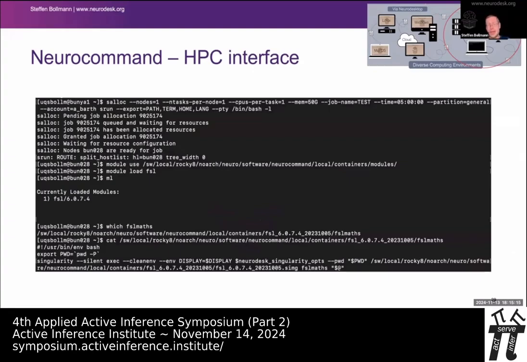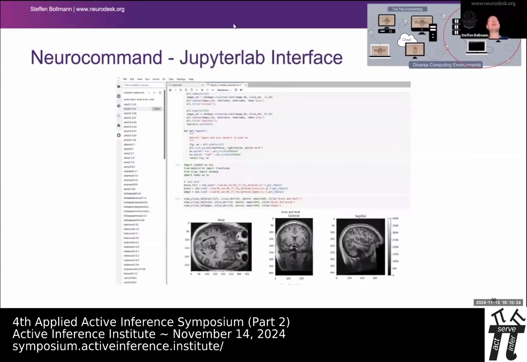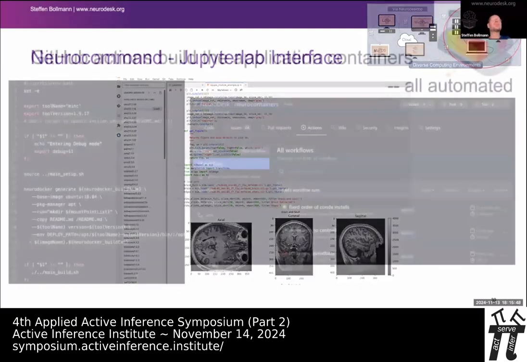Often you can't install things on there, so we took care of making that possible. You don't need any elevated privileges if you have Singularity or Apptainer already installed on your HPC. And then we also support Jupyter and computational notebooks in general, because we think this is a great way of documenting analysis, experimenting, collaborating with other people, and sharing results in the end. So we built it into JupyterLab as well and provide this very nice interface to people who are already used to it and know how to work with it.